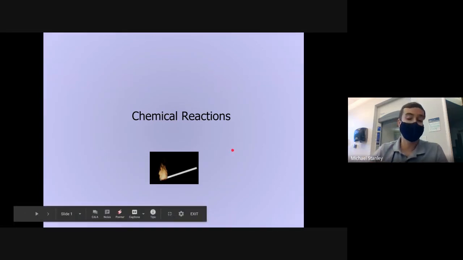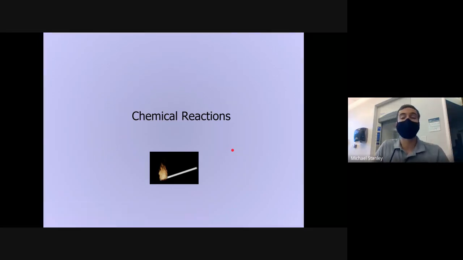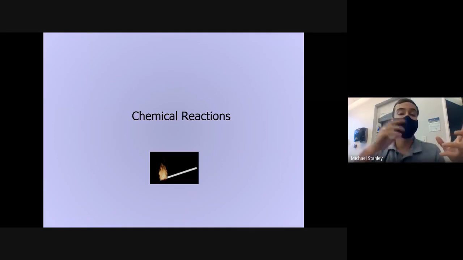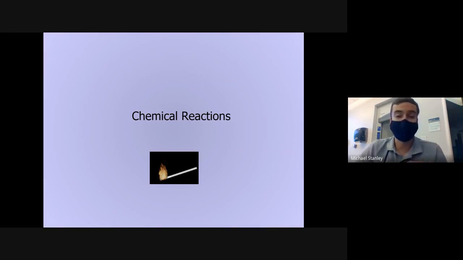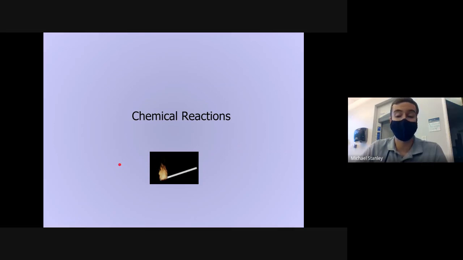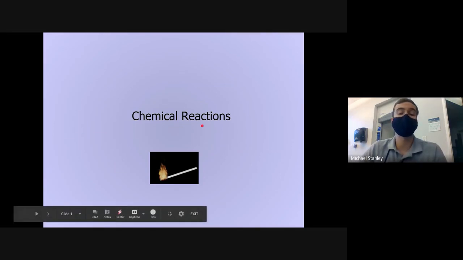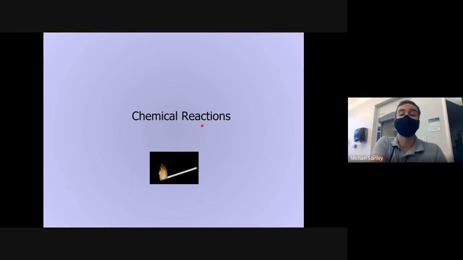Chemical reactions are what happens when we have two or more different substances and they come together and react to create something new. That might sound familiar because we talked about this when we discussed physical changes and chemical changes. In a chemical change, you start off with one set of substances, but then it gets turned into something different. The actual process of going from our starting material to our ending material is called a chemical reaction.